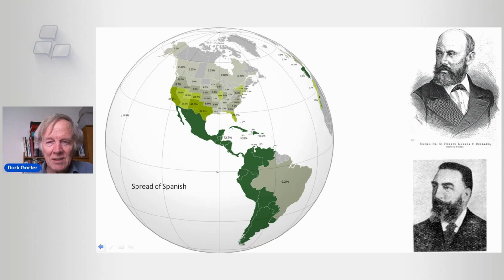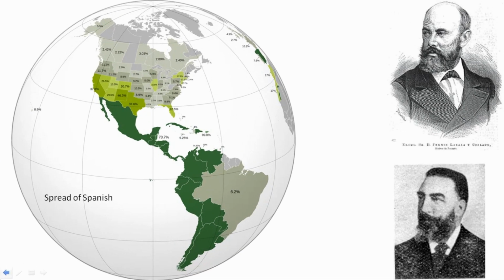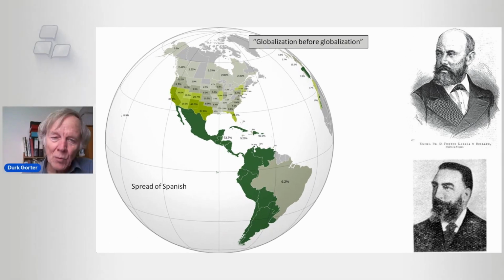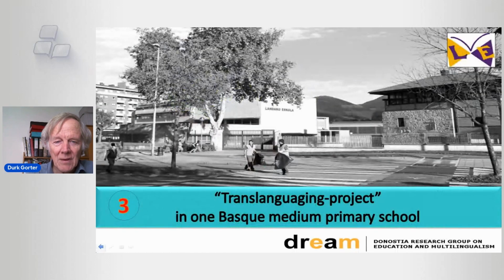So what we see here is these 2 persons, these 2 guys have contributed to the spread of Spanish, because they were part of the colonialism of Spain at the time in the 19th century. And there was a kind of globalization before globalization going on. But my argument here is that just from looking at one specific house in one city, in our city, San Sebastian, you can get to things like globalization around the world. And that is an interesting thing, of course, of linguistic landscape studies.